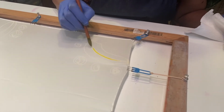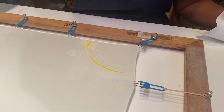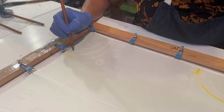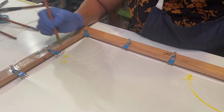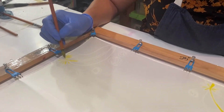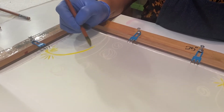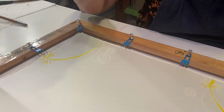Now I'm using the flat wash for the spine of the feathers. So this part may go fairly quickly. One thing you learn to do quickly is paint with the tip of your brush. Sometimes a hair of the tip of your brush. Now you notice that I have not refilled my brush. It still has lots of paint in it. That's the beauty of painting with Sumi brushes.